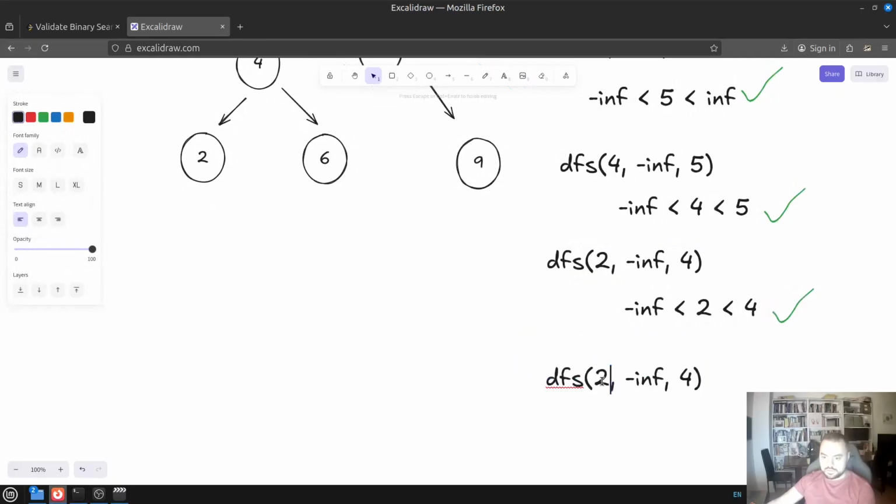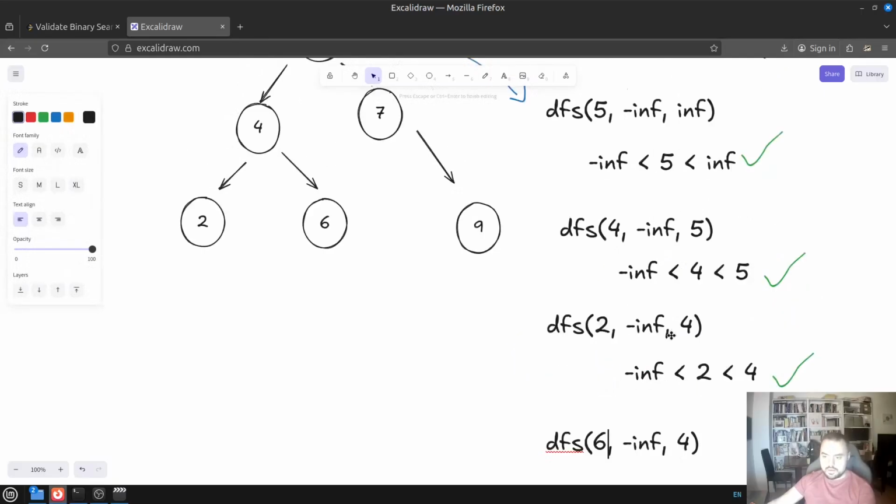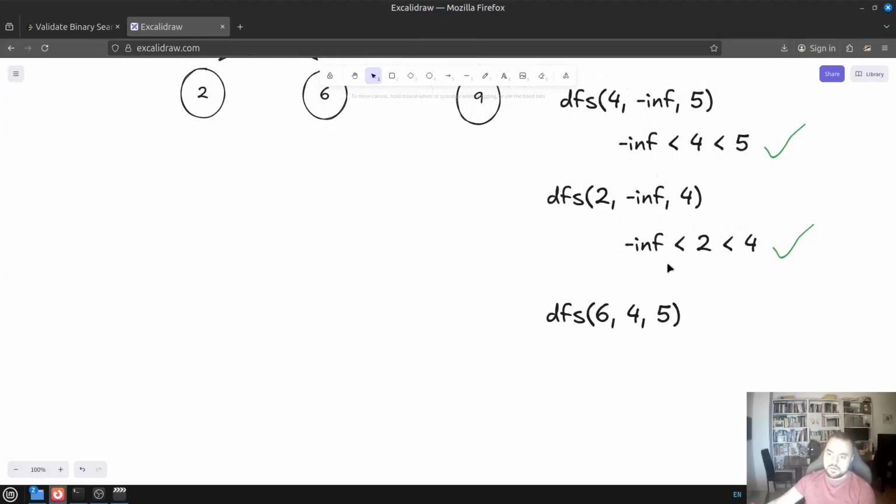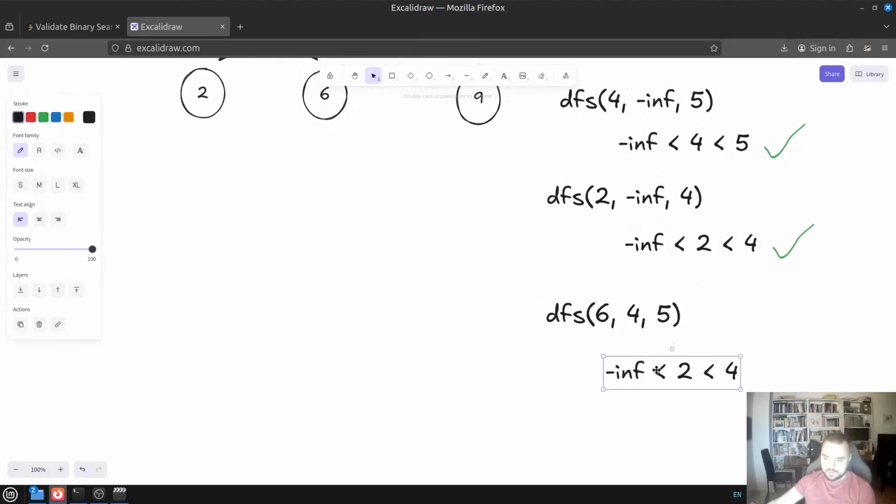Is 6 between 5 and 4? And this time it is not. 6, 4 like this, and 5 here.